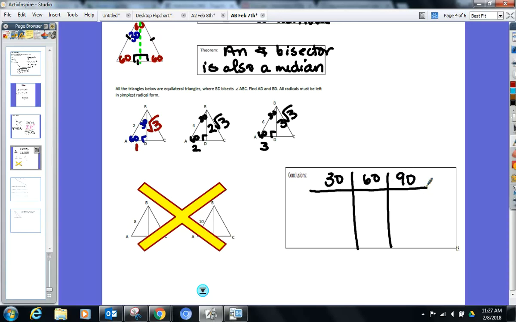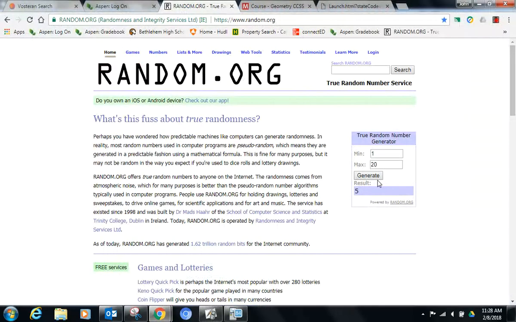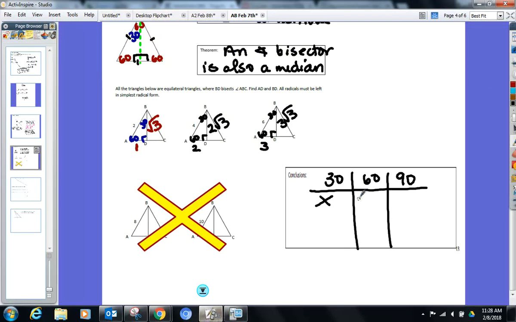Let's see if we really understand the pattern now. I will fill it in first. I'll tell you the side across from 30 we don't know. That's x. What do I have to do to that side to get to the side across from 60? What do I have to do to that side to get to the side across from 90? Look at all 3 triangles. What did I have to do to that side across from 30? Ready? What did I have to do to 2 to get to 2 radical 3? To 3 to get to 3 radical 3. What do I need to do? So what should go in here? x radical 3.